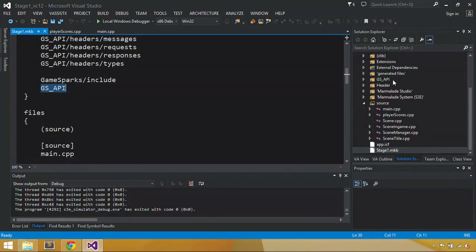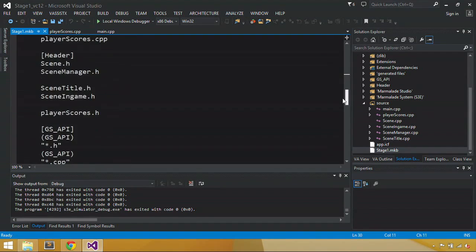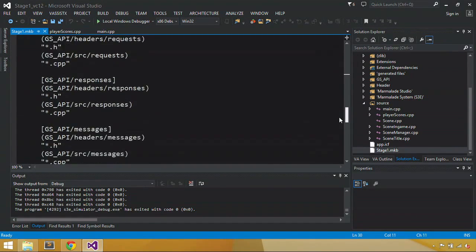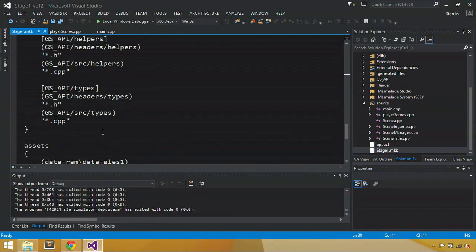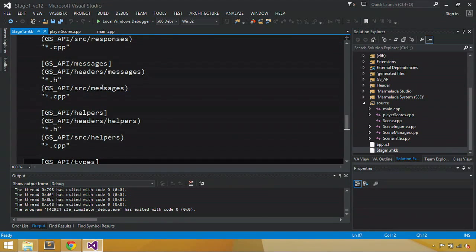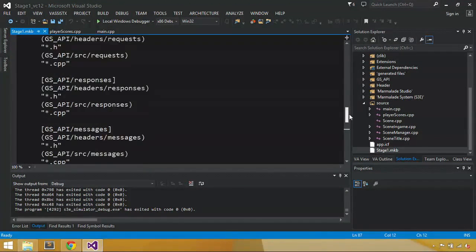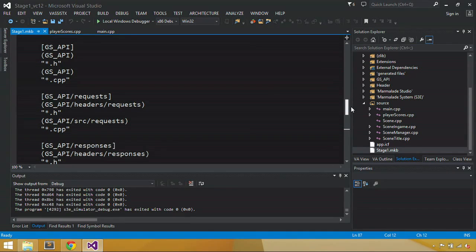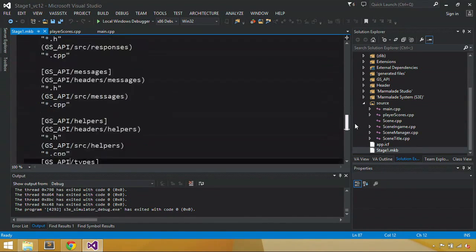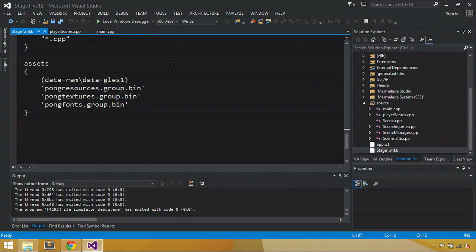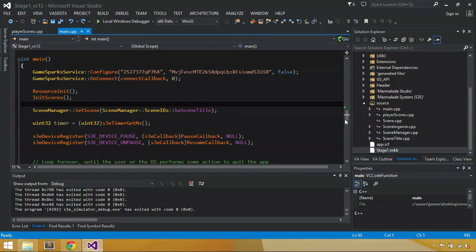These need to be added to your project, and then there's a little section on the source code as well. So we've got this stuff to include all these different file types. If you were looking to only include some of it, then you could, but I think it's probably better just to have the whole lot in there, as a single include. We'll get that updated when it is just one include. But for now, you can have a look for yourself and copy that out and use it. Once you've done all that, the GameSparks API is then available to your project.